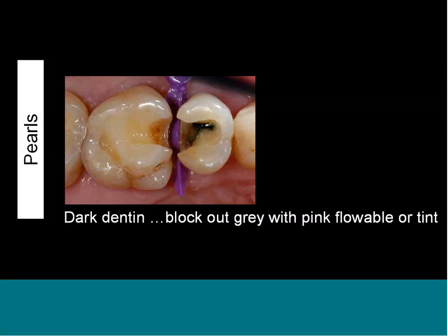What do I do when I have a tooth that has really dark dentin or a stain? So this patient had an old amalgam. We took it out. All the decay is gone here. There's still a little decay for me to get there. But how are we going to get rid of this? The only way to get completely rid of it is to prep down into the pulp, and most patients aren't going to trade a root canal for a little more aesthetics.